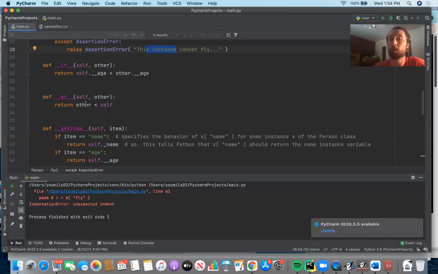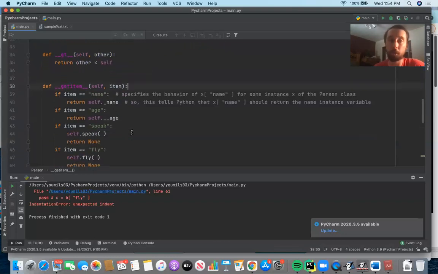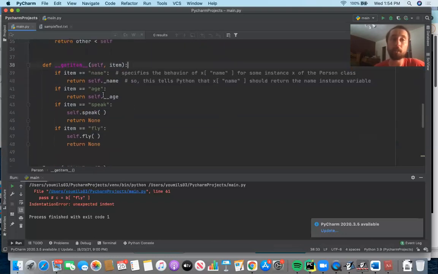And then greater than would just be the opposite. I would say x is greater than y if y is less than x, according to my definition of less than from this dunder. Okay, and we talked about dunders in the previous video. We talked about dunders like this in lesson 36, and I think maybe a little bit in lesson 37 as a review. And then we have basically a get item, right?